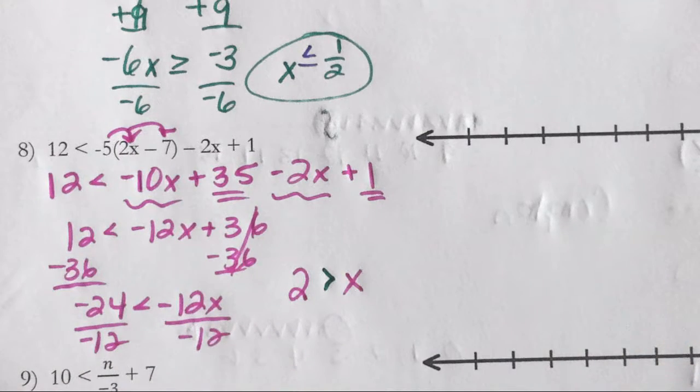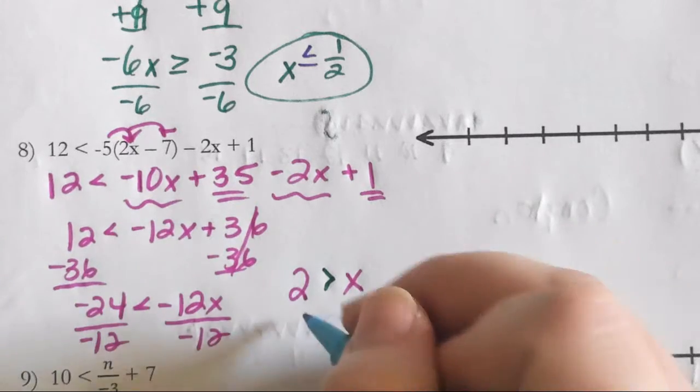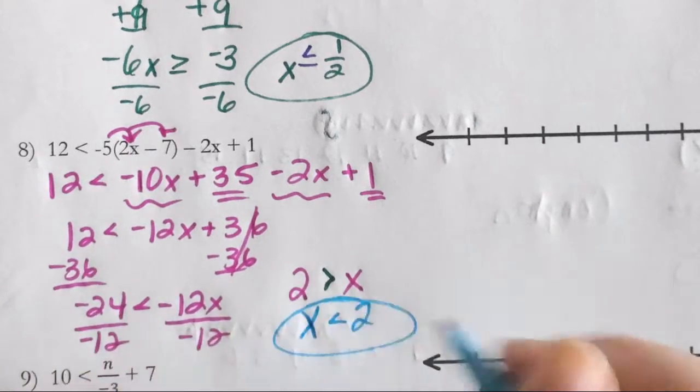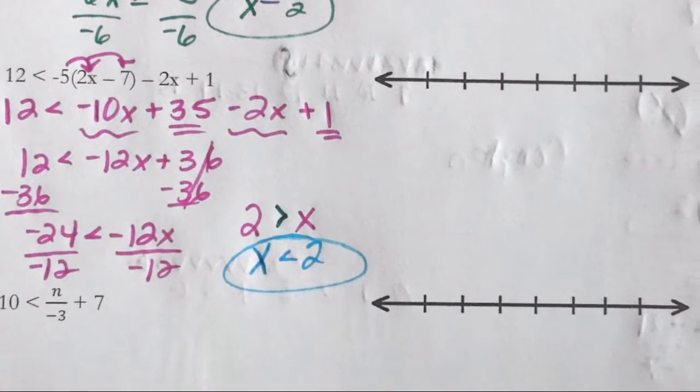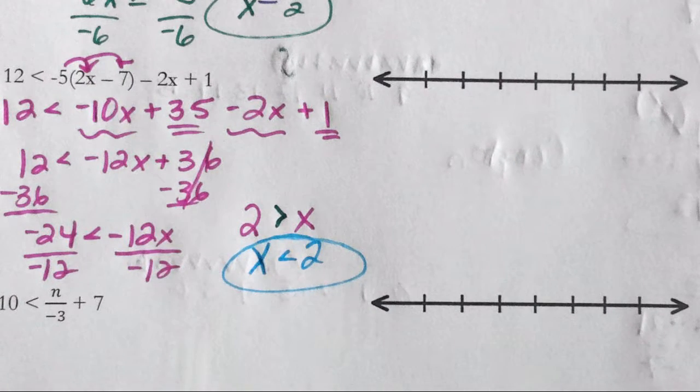But then you wanted to read it from left to right, so you wrote x is less than 2, which is the part that is annoying two of us in the room. So again, to answer why I'm flipping the sign twice: I flipped it once because Hunter told me I'm dividing by a negative. That's why that first flip happened. And the reason I flipped it twice is because of the variable being on the right. I need the variable on the left, so really I'm just rewriting it. I'm reading it backwards.